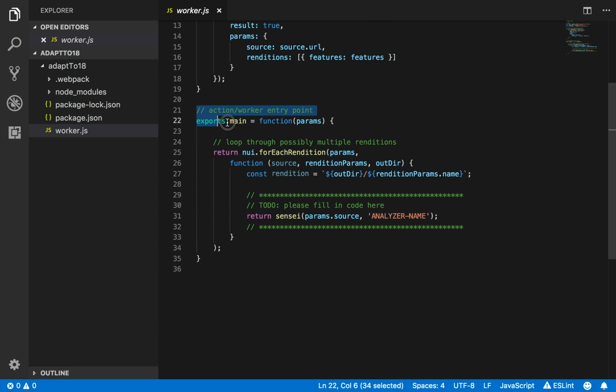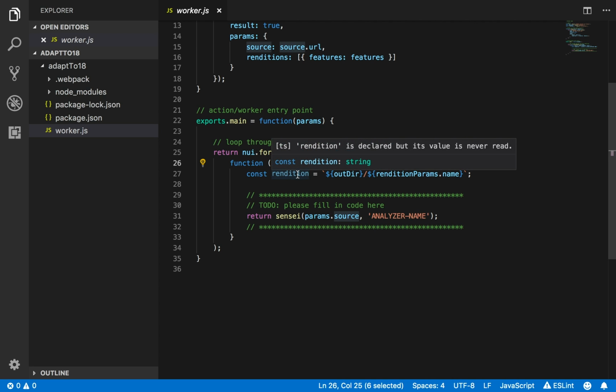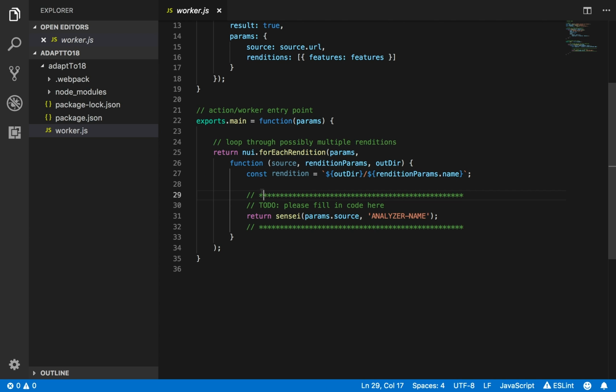But if we look at the main function, which is the entry point for the OpenWhisk action and the entry point for the worker, we see we have some basic scaffolding that was part of the template that uses the NUI library that iterates over renditions. And essentially for each rendition, it will give us a source file name and a rendition file name to generate.